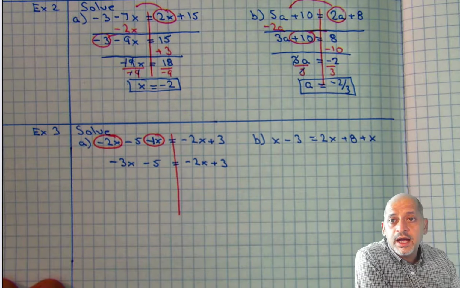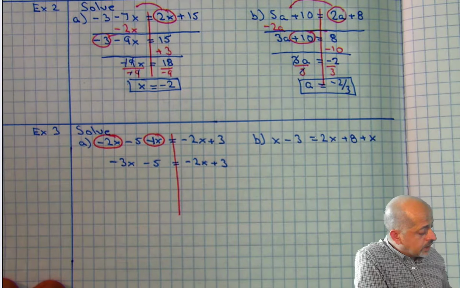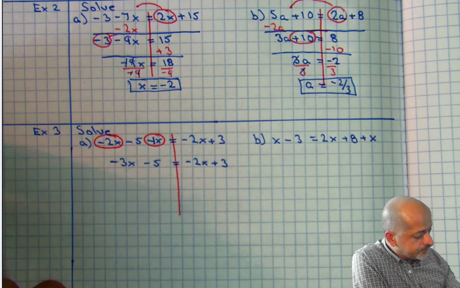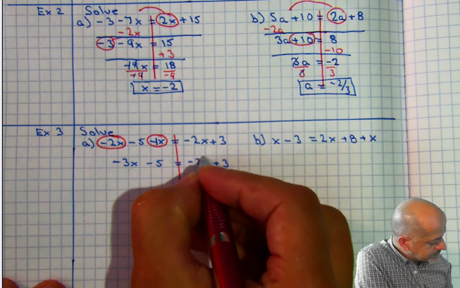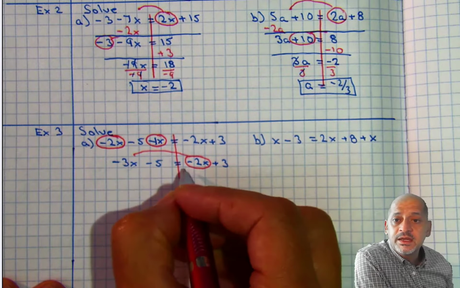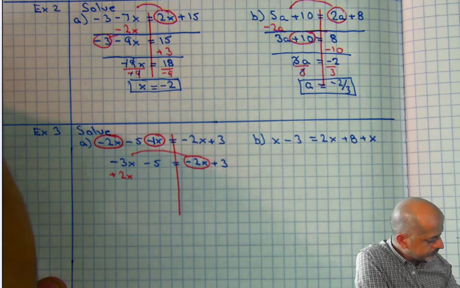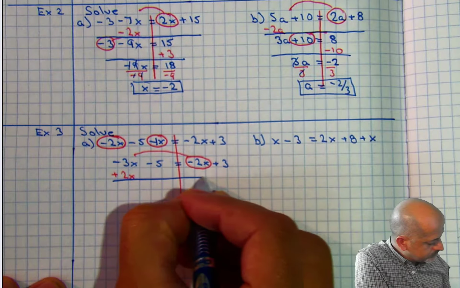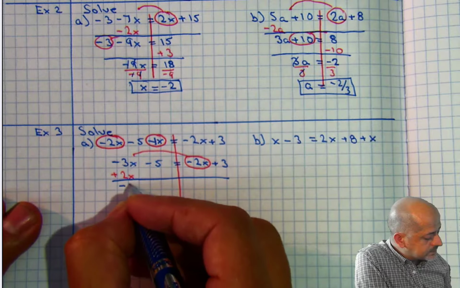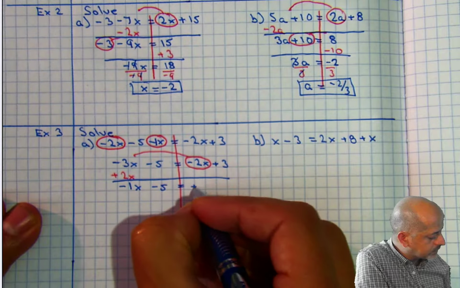So the only thing that I've done so far is combine like terms. And now I have a problem just like we had above on 2. I have x's on both sides. So now I can go ahead and move my x's to the left. And I'm going to circle my x. And when I move it to the left, a negative becomes a positive. So negative 1 becomes a positive 2x. Negative 3x plus 2x will give me a negative 1x, or just negative x. The negative 5 comes down, equals positive 3.